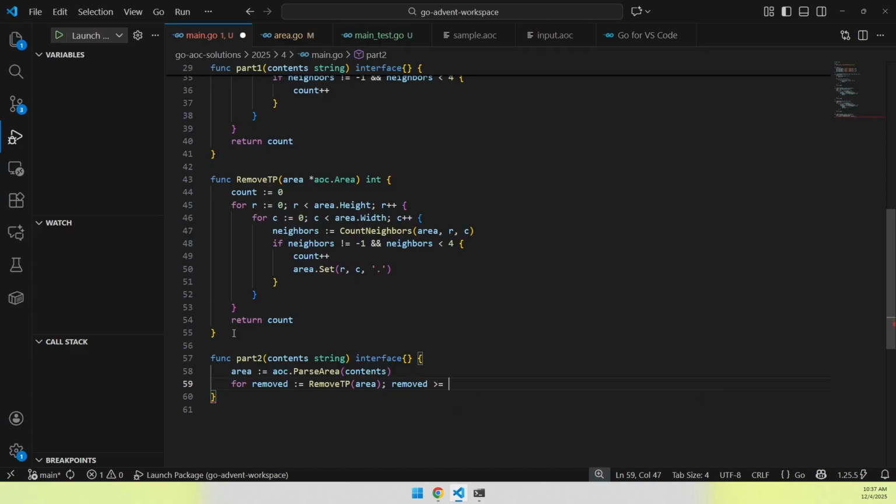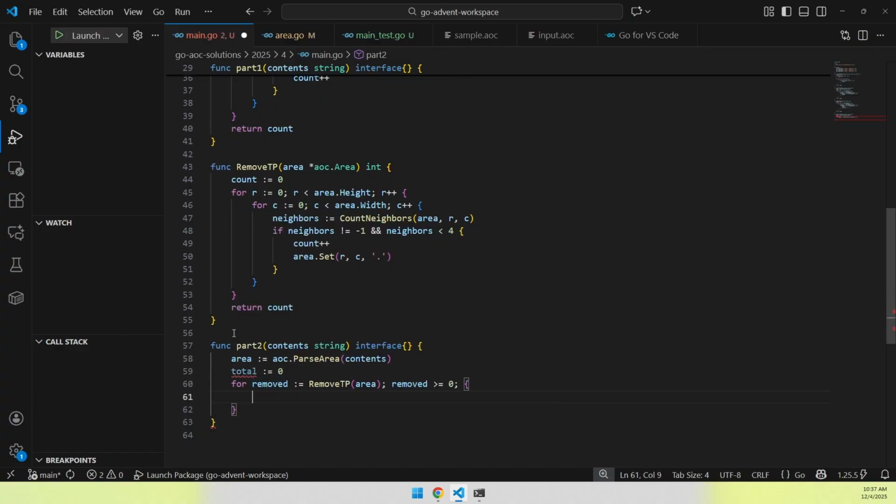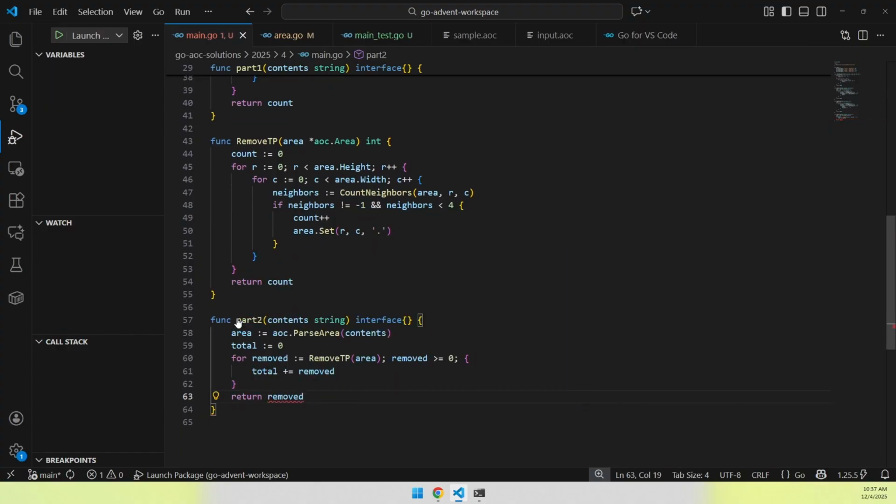Repeat as long as it's greater than or equal to 0, and I don't need to do anything at the end of the loop. Keep track of the total, so I'll just add the number removed to my total and return the total. I think I have to put that aside, but now I have the total variable.